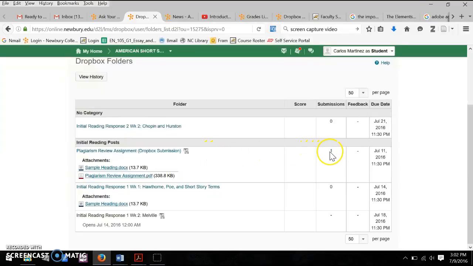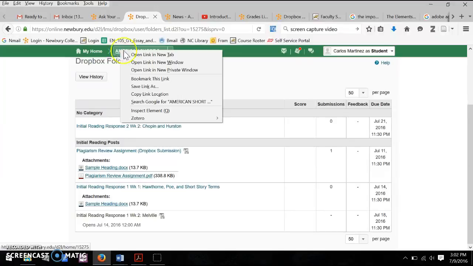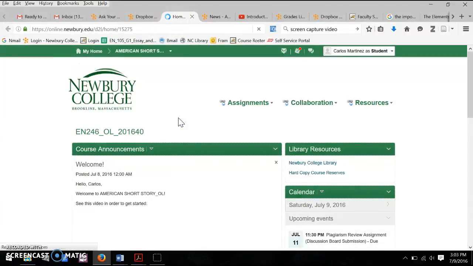But it's also going to create a document that I can easily download, read, keep track of, and it'll create a space where I'm going to grade the document and potentially give you some feedback. Because that is going to be the main place that you're going to be submitting your initial responses.